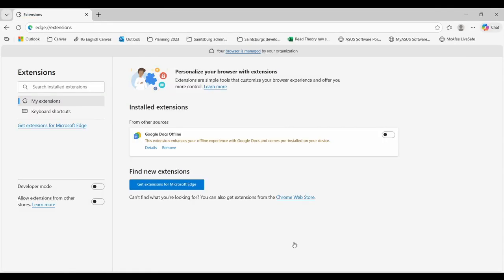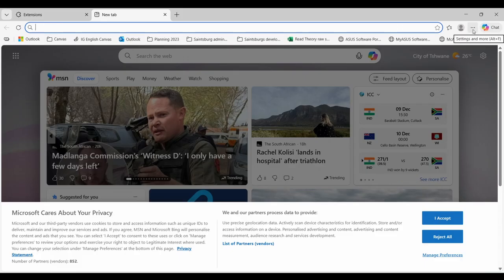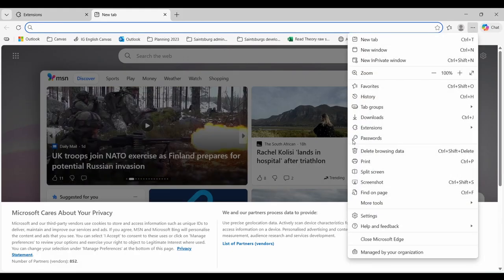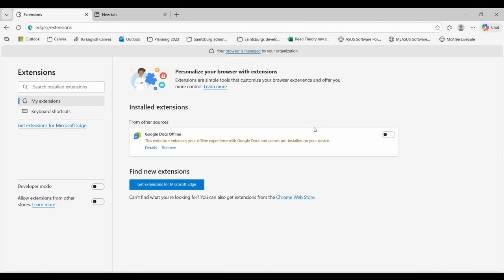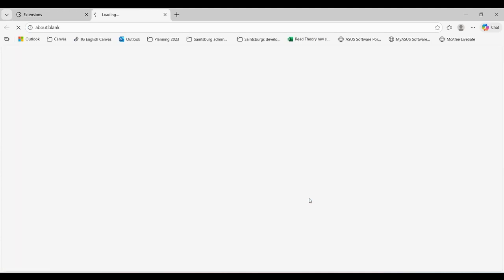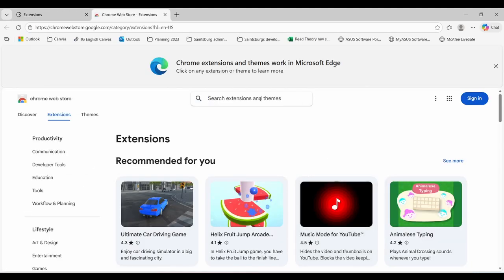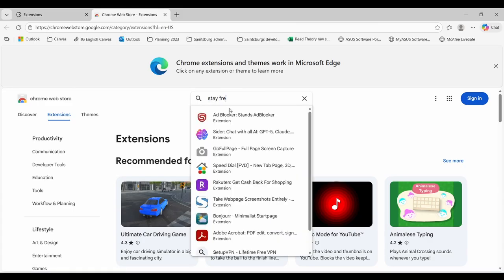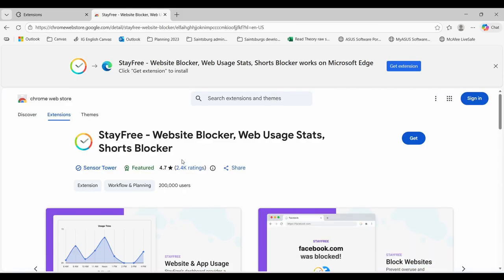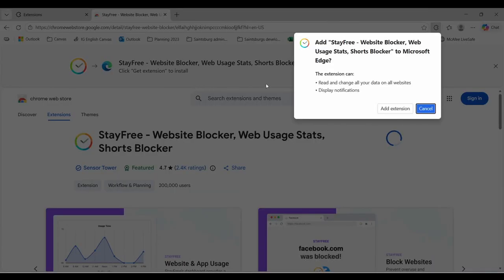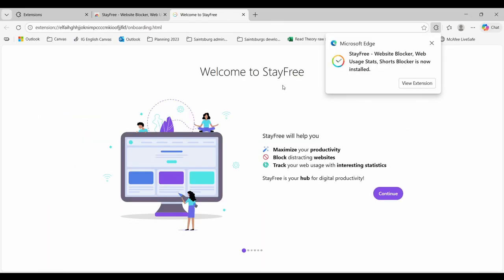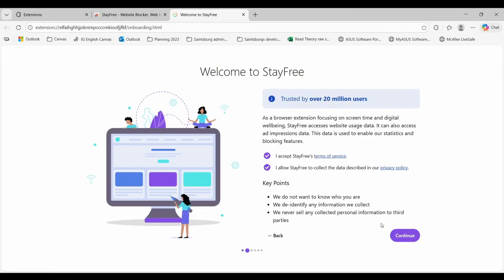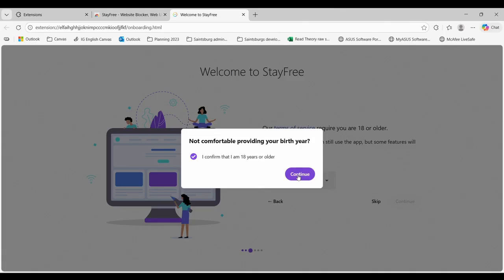So if we go to Microsoft Edge and we add a new tab, you'll also follow the same steps. But the 3 dots, you're going to go look for the little Pac-Man item. You're going to look at it, it says extensions, and you're going to select manage extensions. Right. Now what you're going to do is you're going to select the Chrome Web Store. Even though it's Microsoft Edge, you're going to select the Chrome Web Store. Right. This will be linked to your Microsoft Edge, even though it's a Chrome extension. You're going to go look for it, Stayfree. Then you can click on it. You can say get, allow, add extension. You're going to wait for it to download. Right, and then it should pop up with the same screen. Now you can say continue. And the steps repeat. So you can just fill in all your relevant information.